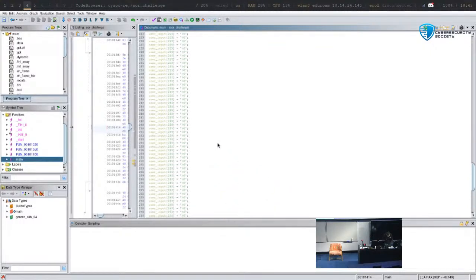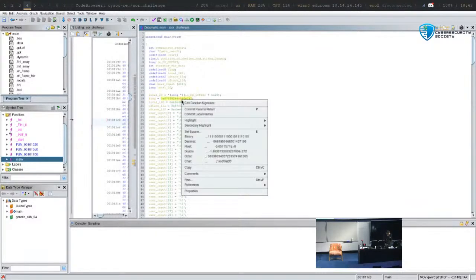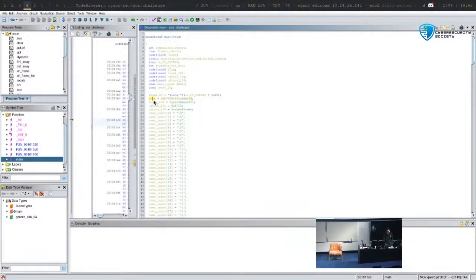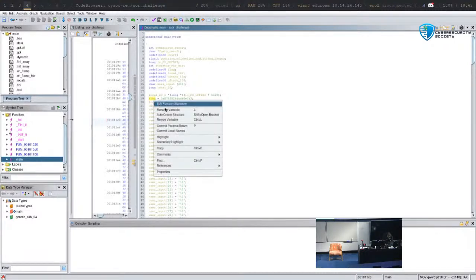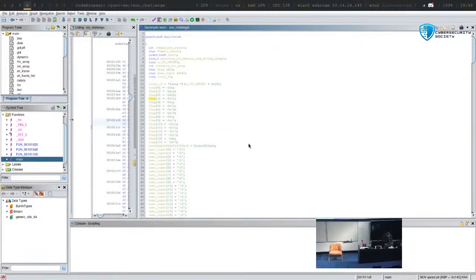So what we can do, we can go up to the top here. And here, flag is just set as some garbage. If we right click it, this is still garbage. There's no way to represent this because Ghidra got the type wrong. It doesn't know what this data is. Based on our assumption about what this flag is, what data type would this be? So it's 21 of something, 21 chars. This is another string we're comparing with. So we'll retype variable. We will call this a char 21.